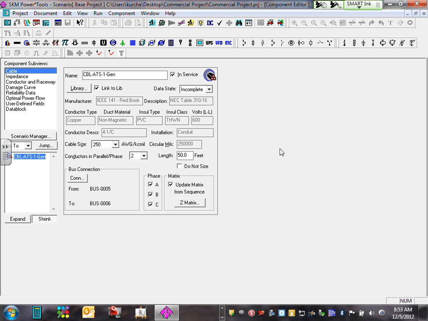Okay. We're assuming the neutral all the same size. The length. So I'm going to go to the length, the one that's coming from the generator. Because the generator was further, you guys remember the generator was a little bit further. I'm going to give it another, I don't know. So this is 50. Let's make it 80. Let's make it 80 feet. Okay, 80 feet. The gen will be at 80 feet. That's the only difference, right? The length. Because if you look where they're located physically, the generator is slightly further. Close that one.